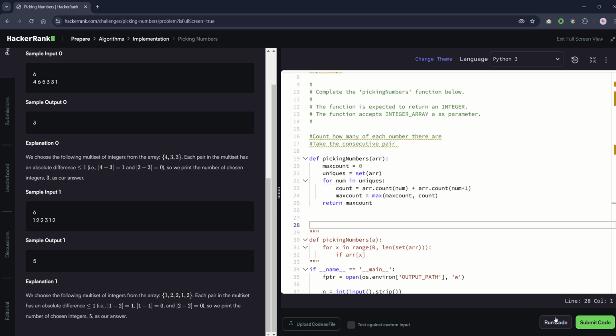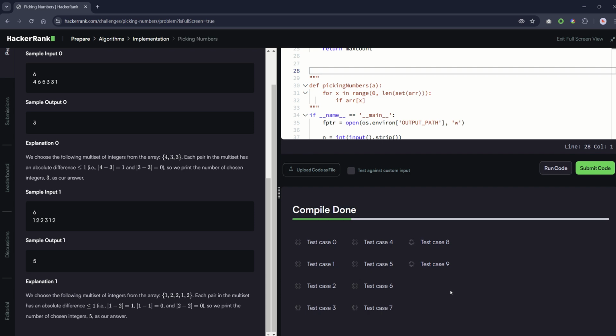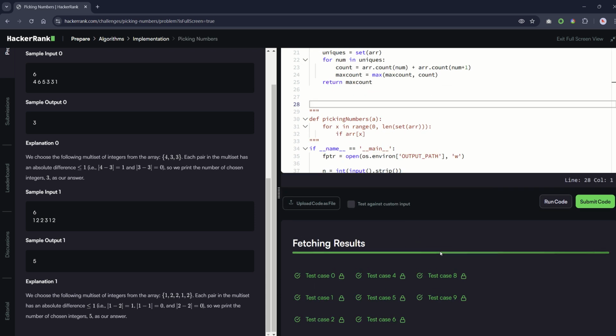So this is way more simple. Imagine if this fails. Oh no, it passed a test case. Okay.